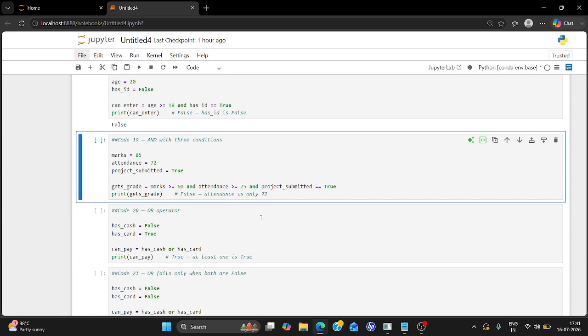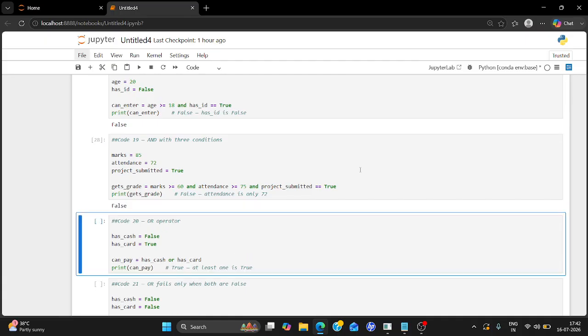But the output would be false because the attendance condition does not meet the requirement. For the output to become true, all three conditions must be satisfied, but here only two are satisfied, so the output will be false. And I will show you by running it. False.